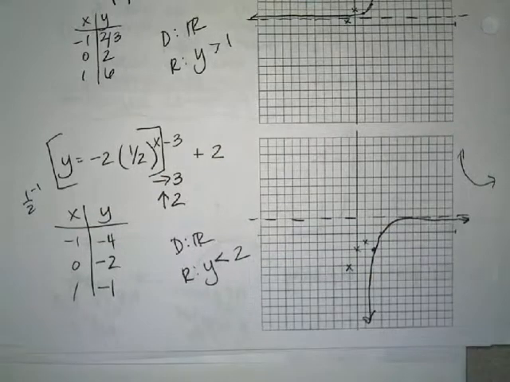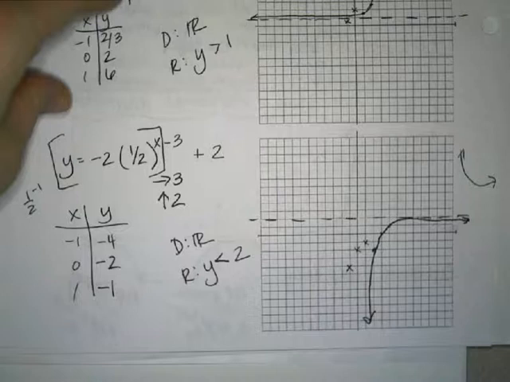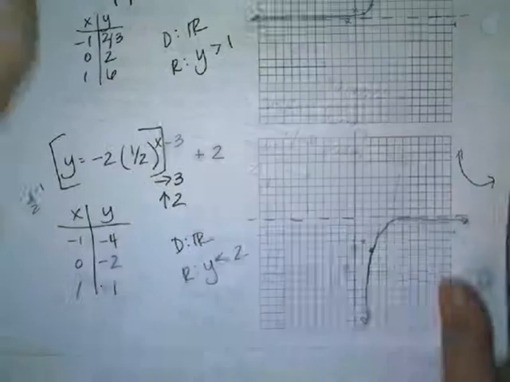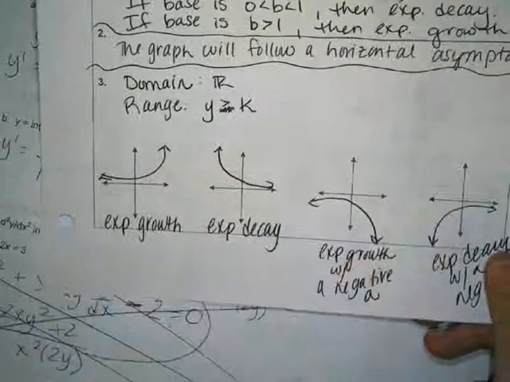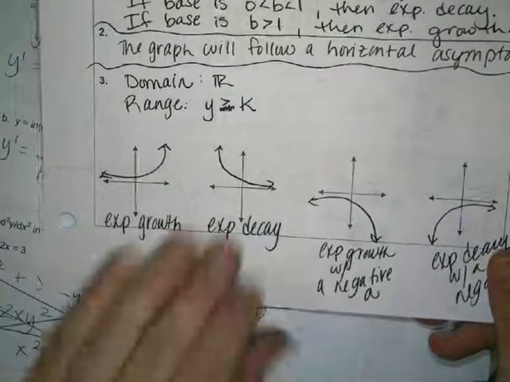Okay. And then we're just going to get more practice today, or tomorrow when you're in class, on each type of those. So you're going to get ones that look like this. You're going to get ones that look like this. And then we're also going to make sure that we practice the other 2 types. So a regular exponential decay, and then one that's flipped that was a growth. So lots of practice with it.